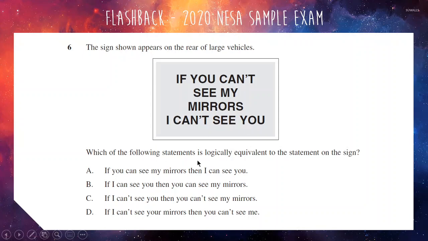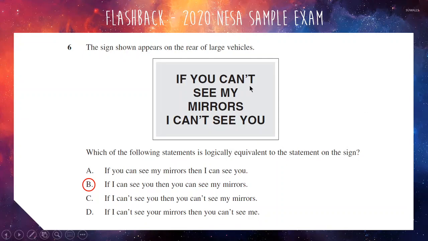Which of the four following statements is logically equivalent to this statement? Okay, so which of these four is kind of saying the exact same thing as this? I'll let you pause, read the statements, and take your pick. All right, well done if you selected option B, because option B is actually what's called the contrapositive of this statement. That's something we looked at in the proof chapter.